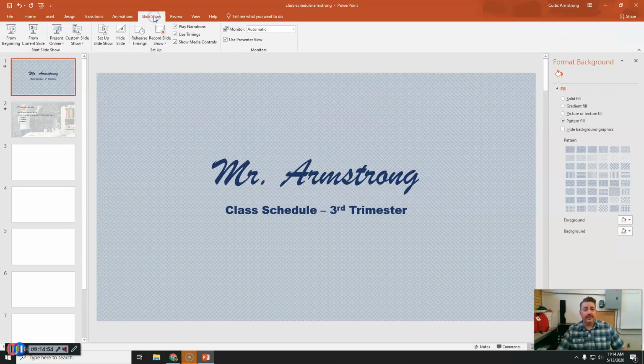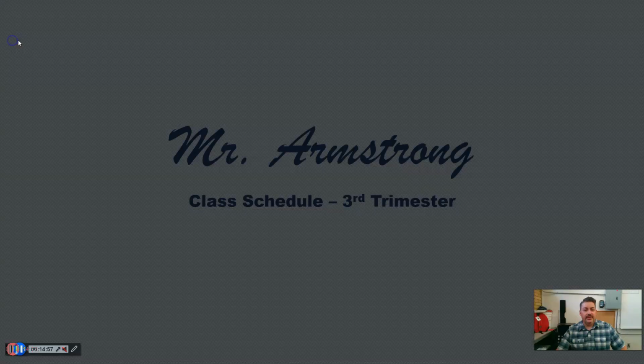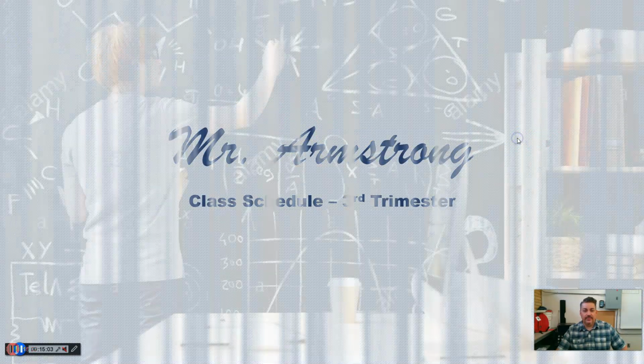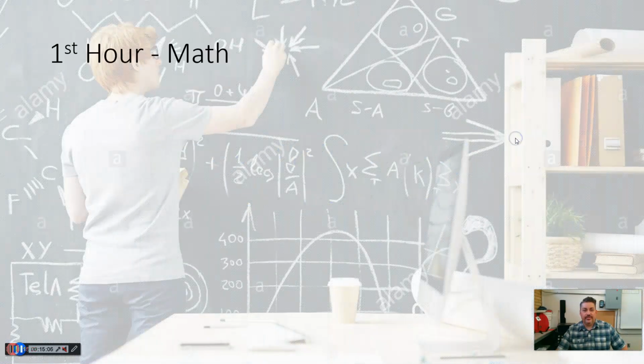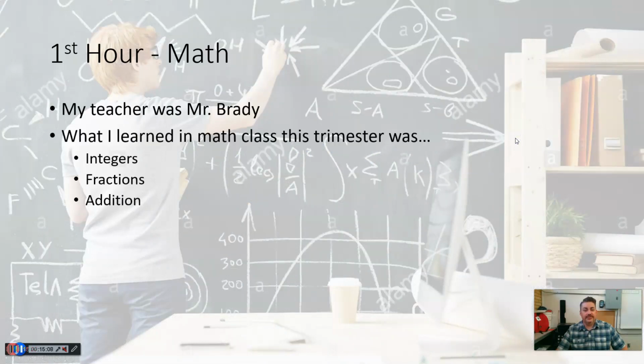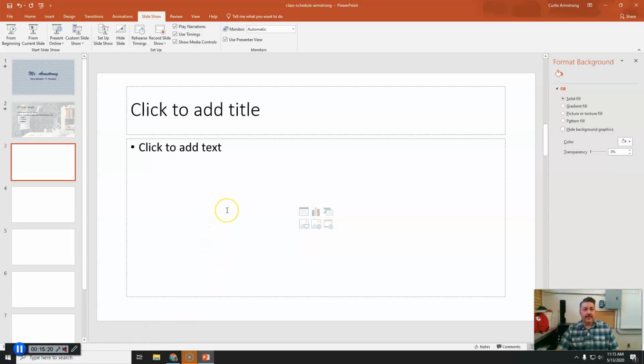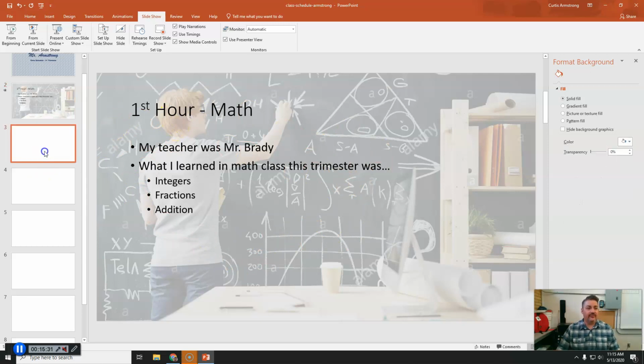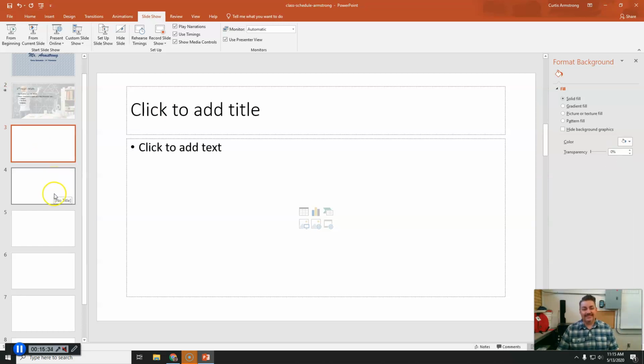So now, if we come back here to the title slide, and we do from beginning, watch the transitions happen real quick. All right, and then that's an animation, animation, animation, and the next click should be the transition to the next slide. I don't have anything on that slide yet, but there it is. So guys, do the same thing, copy this format. You obviously use different information and different background image, but do that for second, third, fourth, fifth, and sixth hours.